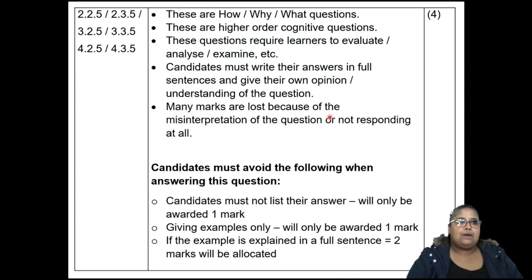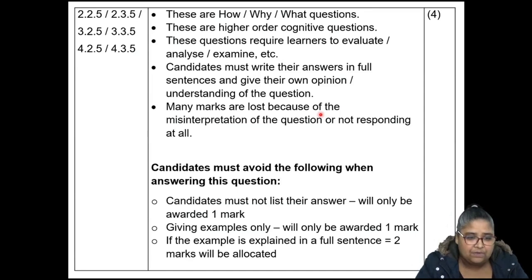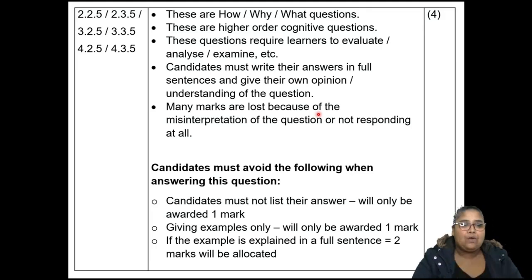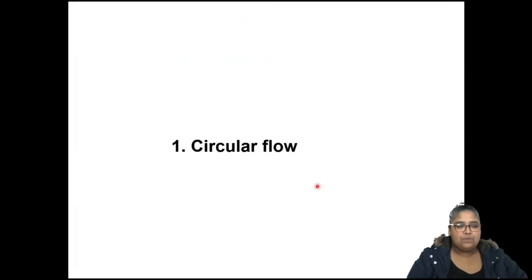Now, the next section, we are specifically going to look at Section B questions related to specific topics. So we're going to look at these 10 mark questions and how they are typically asked in your exam. So the first one we will look at is the circular flow. Look, as grade 12 learners, you've been exposed to this topic. You were first introduced to it in grade 9 EMS, when you did a basic circular flow. And in grade 10 you did it as well. Then each year, something more was added. And so I feel that you should be more comfortable with this.